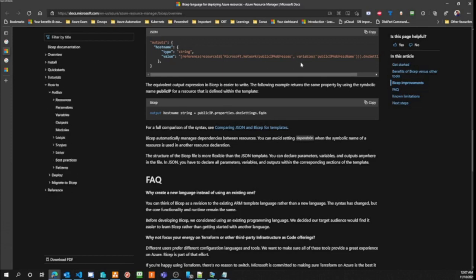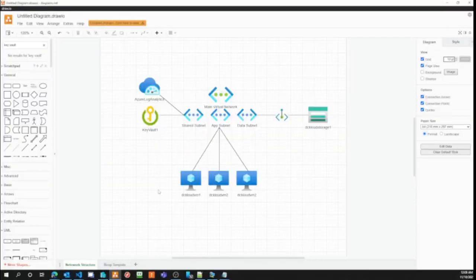So what I really want to focus on is, we have Bicep, and you can get basic knowledge on Bicep. I thought of doing a particular lab. I'm going to start building this lab with you in parts, component by component, and hopefully we'll be able to complete this particular environment using Bicep.